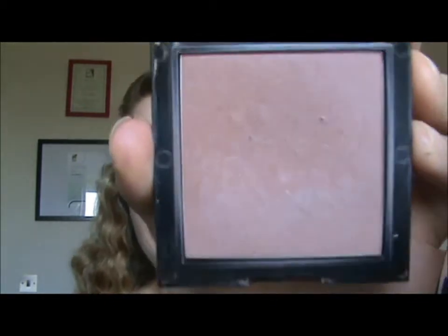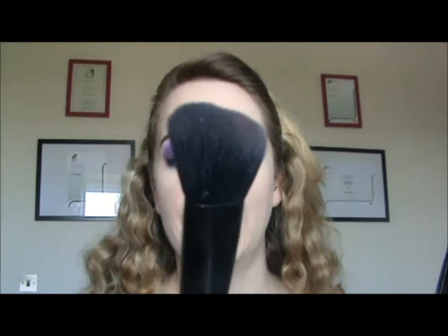So the first thing I'm going to do is I'm going to contour, and what I'm going to use is this by Barry M. It's called Natural Dazzle and I really like this bronzer. It's matte, like there's no shimmer in it whatsoever. So I'm just going to come in with this angled blush brush from E.L.F. I'm just going to switch cheeks in, find cheekbones.